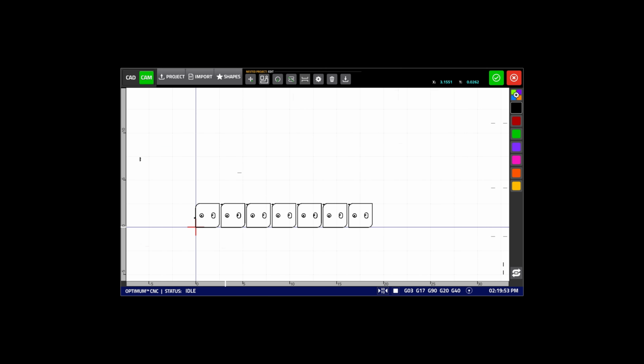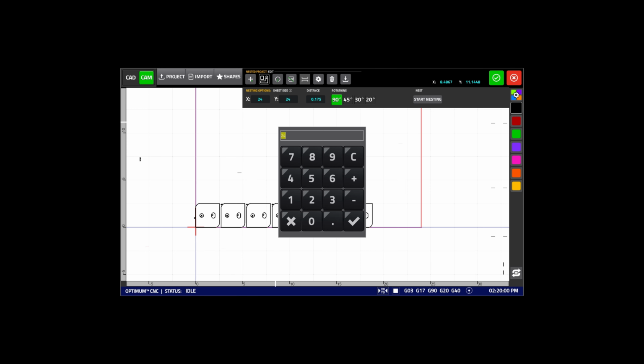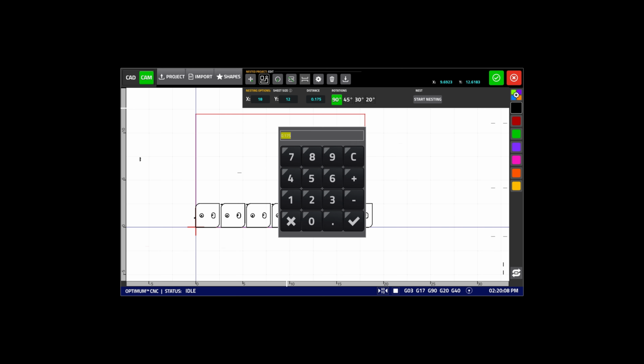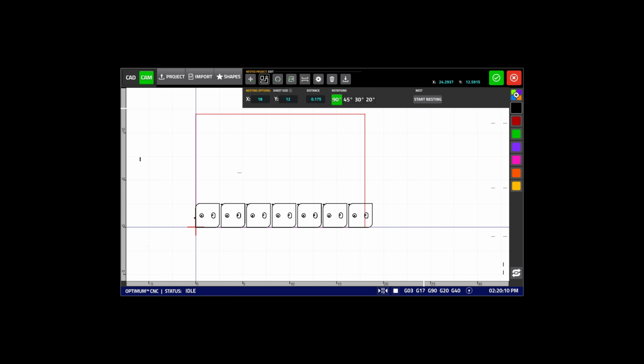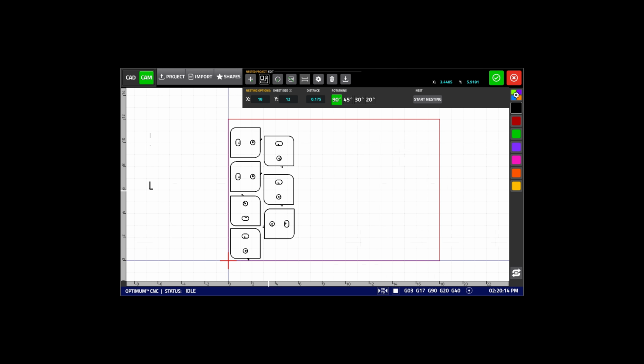Let's pretend I want to put all these together in a nest, and I can easily do that. Say my workspace is 18 by 12. Let's set a distance. Yeah, that's about alright. You can see it automatically nested those parts together.